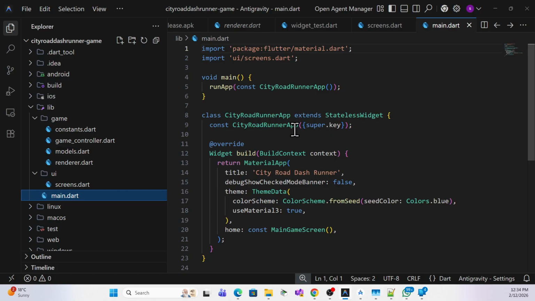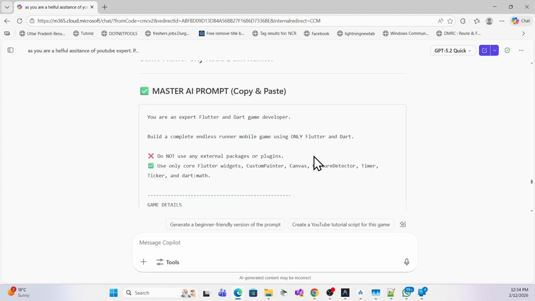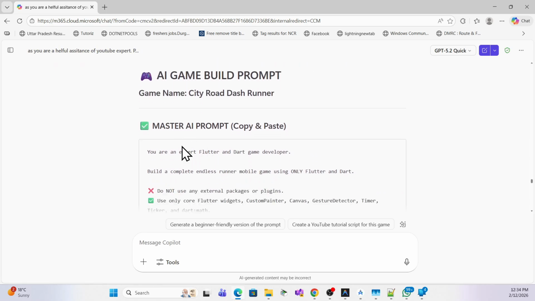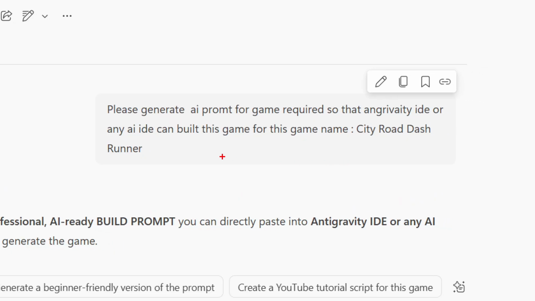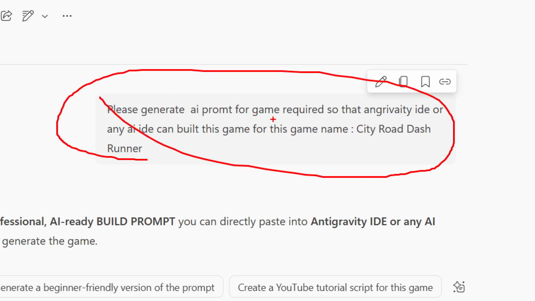And as I suggested, I will show you how to create a requirement. So as you can see, this is the prompt I just created. I can tell ChatGPT or any similar tool, okay, please generate a prompt for the game requirement so that Antigravity IDE or any IDE can build this game for this topic.